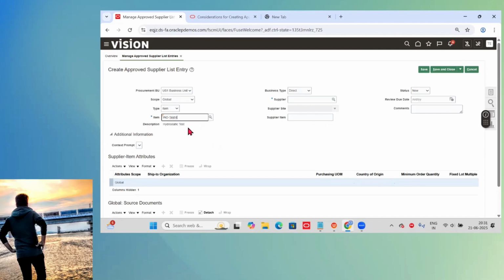Yes. So we have three business types. One is direct, distributor, and manufacturer. When it's direct, I'm just letting the system know that I'm going to buy this product from the supplier and I don't want any middleman involved, and this product is going to be given to this particular supplier. So when you're going to get the products from a specific supplier, it is always direct.